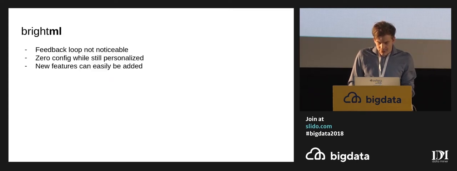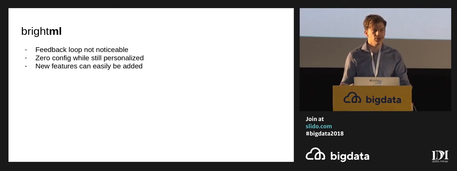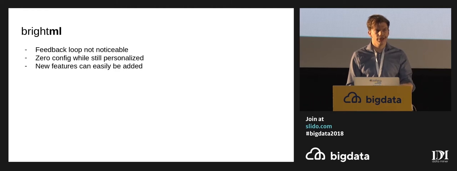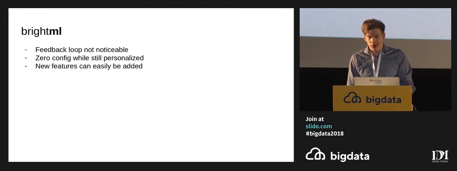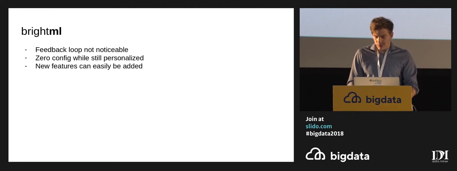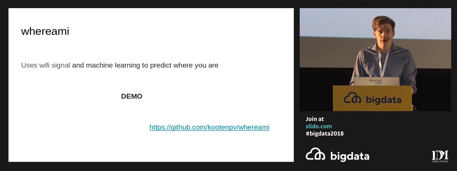The main point here is that the user doesn't really notice the feedback loop — the person using it doesn't have to know anything about what is actually happening. That's the great thing when you can do this with machine learning: when there's a very low cost of collecting new data and making something personalized. You can also easily add new features — the only thing you have to do is make sure the values are available to the model and it will automatically incorporate them. Another important part is creating reusable models — creating reusable modules should sound familiar to developers. This brings me to the next project: WhereAmI.